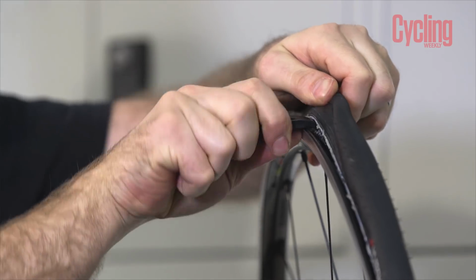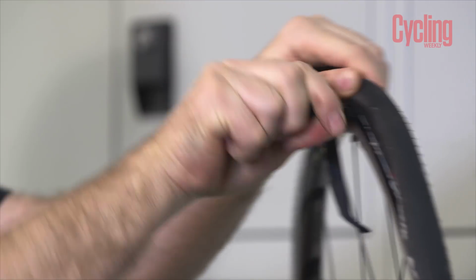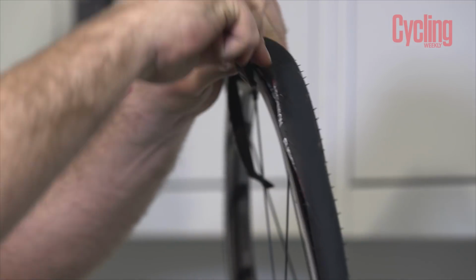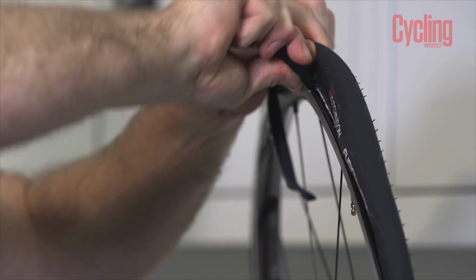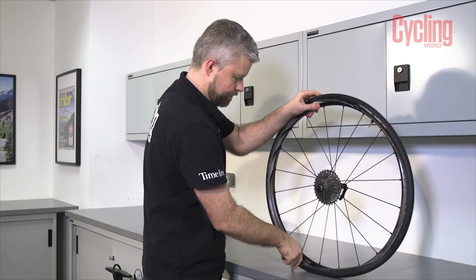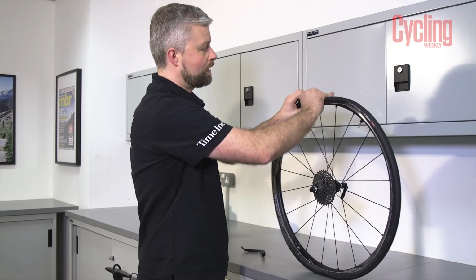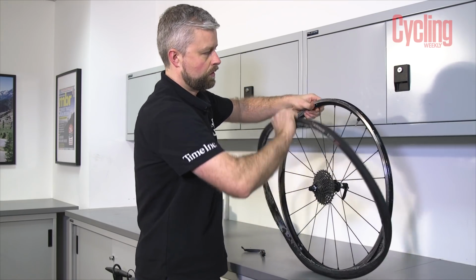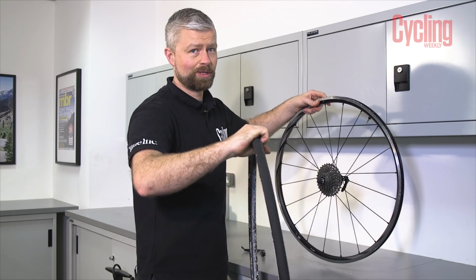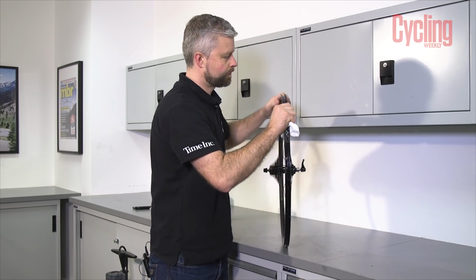So if you get your tyre levers, carefully pop the bead off the rim. Like so. Once you've got one bead off, the other should follow quite easily. With the tyre off the rim, just going to give it a good clean, remove any of the old sealant, and once we're happy, we can put that to one side.